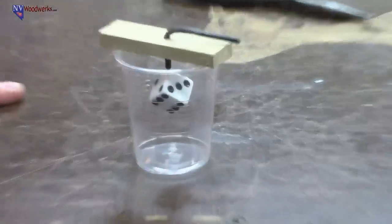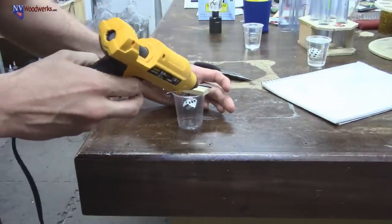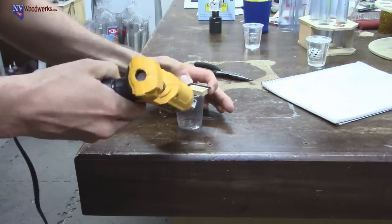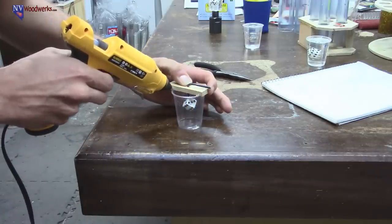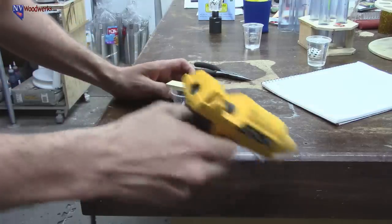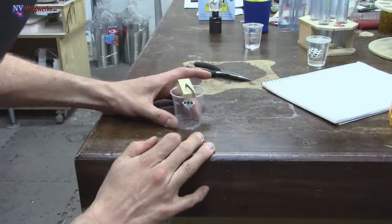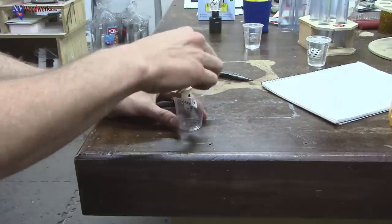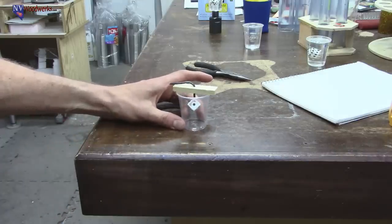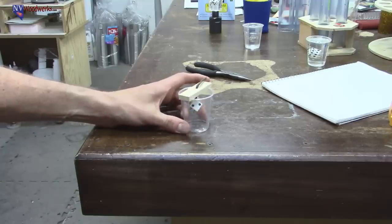Once you have that, then I find this to be a lot better, is to hold it in place and hot glue this thing, your little bridge thing, hot glue that to the cup. Then you'll want to go back and just make sure that it didn't move around on you at all. Then at that point, you're guaranteed this thing is centered. And if you needed to make a couple of little adjustments, you have a few minutes before that glue is going to solidify onto the cup. But that's looking pretty good, I think.